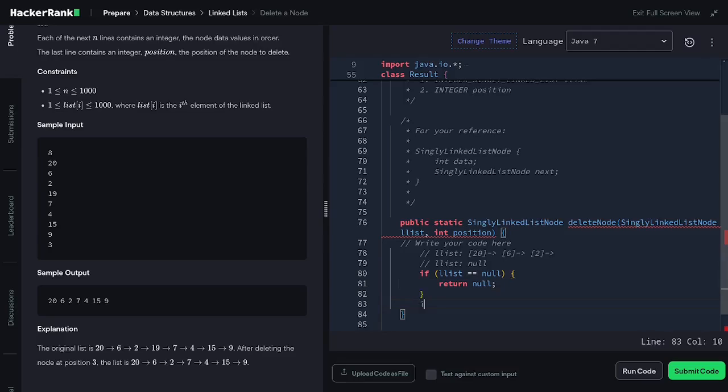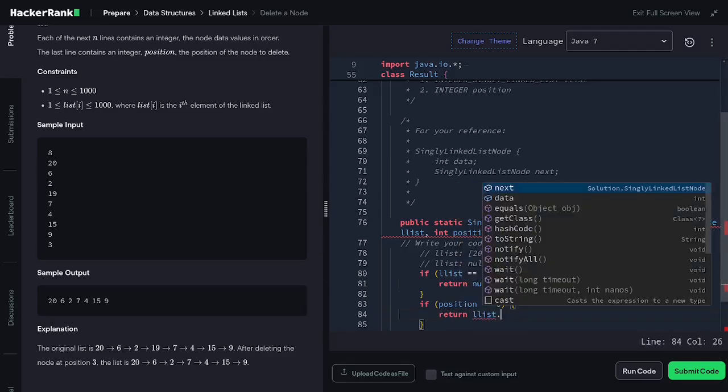So what about the next edge case? It is checking if the position of the node that we want to eliminate is already position 0, which is the front of the linked list. Let's say we have 3 nodes in the linked list: 20, 6, and 2. If the desired position to eliminate is 0, since index 0 is pointing to the 20 node right here, then of course we are returning the next property. So since next is pointing to the node 6 right here, we can simply return linked list dot next.